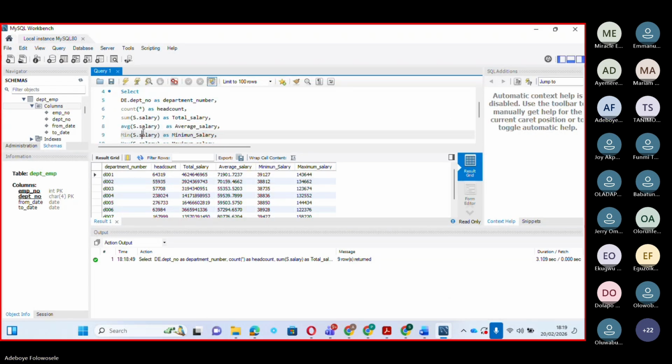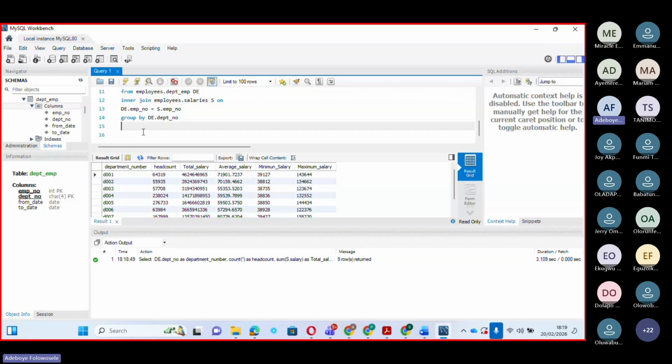Now, I went for an interview before where this was how they asked the question. They said sort it by total salary, and if there is a tie, then sort by average salary. What does it mean? Let me type it down.